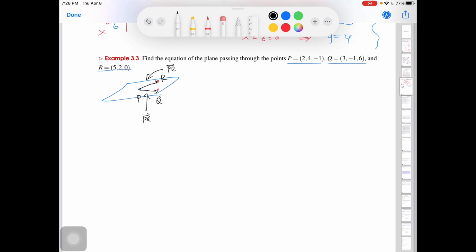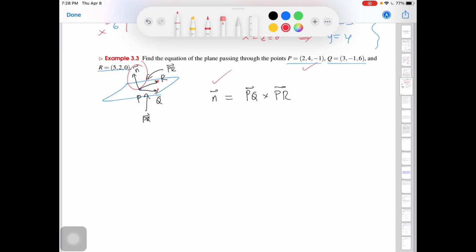We still want a normal vector so that we can use our equation that we just derived. So how could we possibly get a vector that's orthogonal to both of these vectors? So now we're back to the first module in this lesson. We're back to the cross product. So that's right. Our normal vector n, we are going to build by crossing PQ with PR. And that's going to give us this normal vector. And then we're back in business. So we have a normal vector, we have a point, and then at that point we just follow the procedure we did in the previous example.